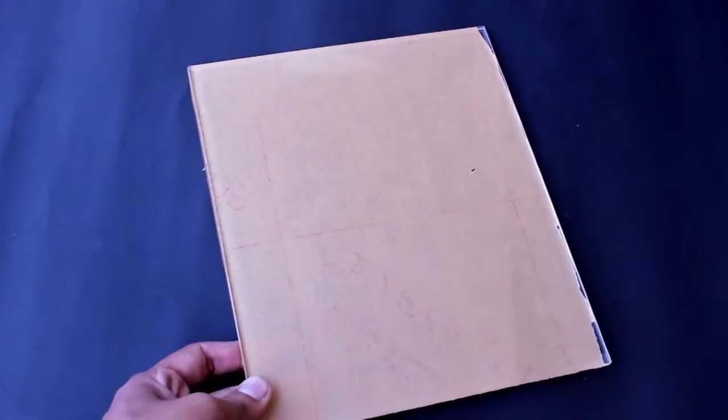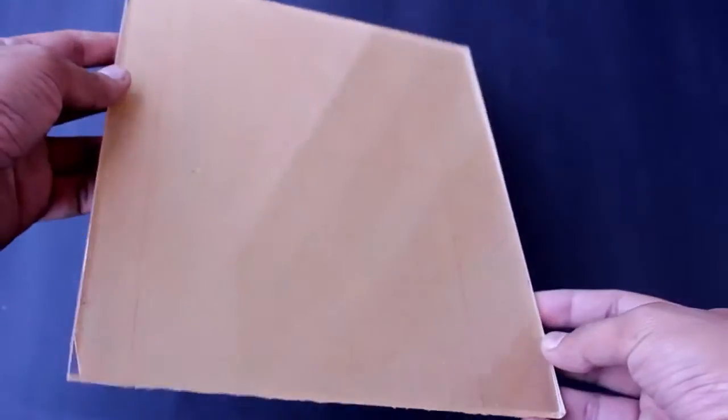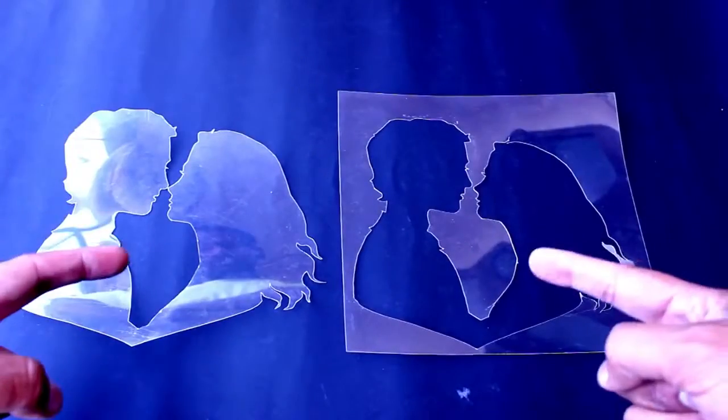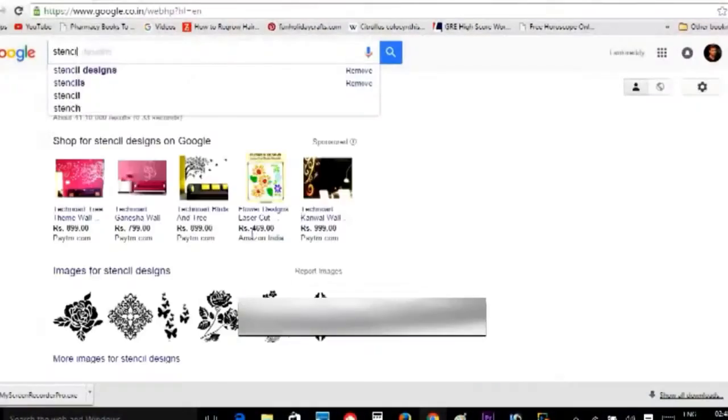6mm thickness is not necessary, you may use your preferred thickness. In order to carve the design on the acrylic sheet, we need a stencil. For making the stencil, we need a thick clear polythene sheet like this. Now browse the stencil shapes on the web and choose whatever you like.